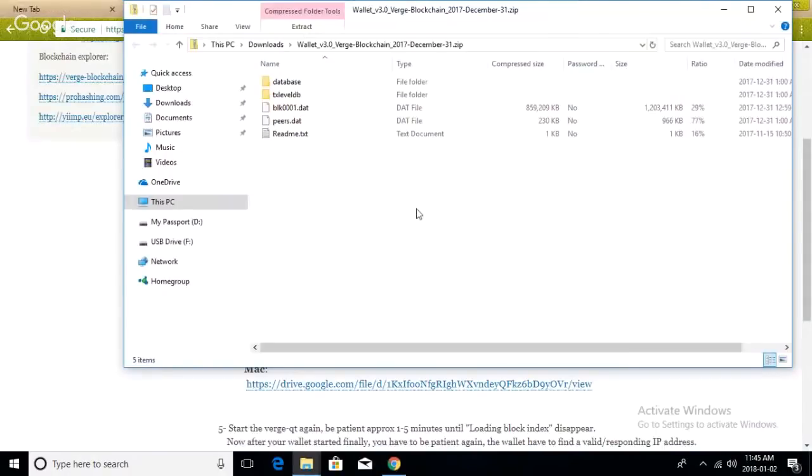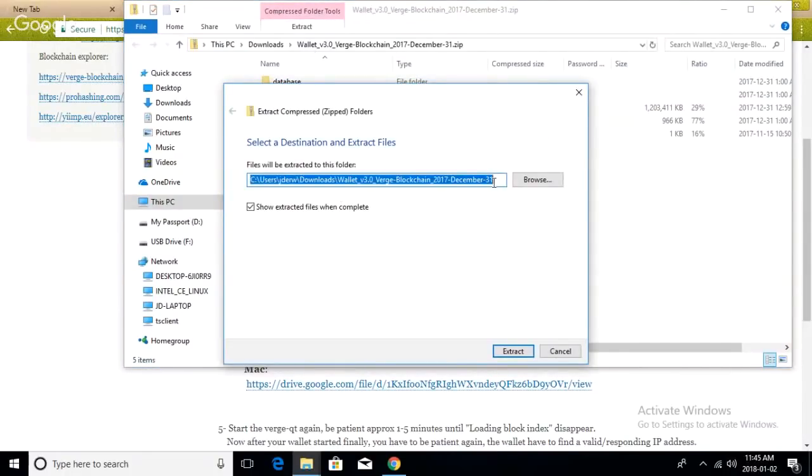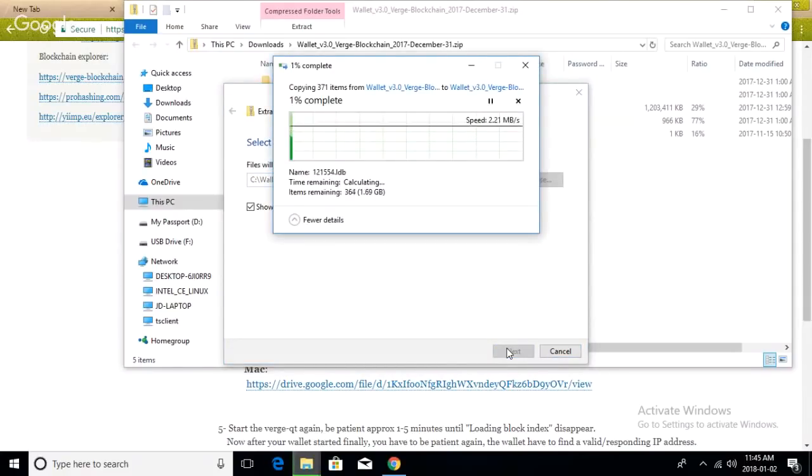Okay, guys, I'm just gonna unmute myself. Okay, so the blockchain was downloaded. As you can see, those files. I'm just gonna extract them into my C drive here. Honestly, it doesn't matter where you extract these, because it's just gonna copy them over. But we'll extract it for now.